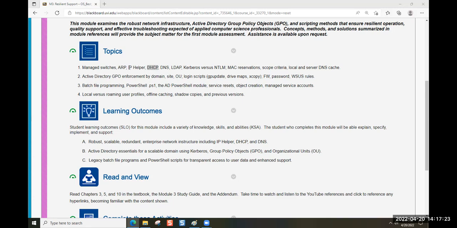But if you're trying to manage your environment more tightly and you have a managed switch, you can tell the managed switch, as soon as this device connects, tell it to look at this server for the IP address. Put another way, on the physical layer and on layer 2, the media link layer, the IP helper service basically says, okay, if you're going to get a network address, get it from this server.